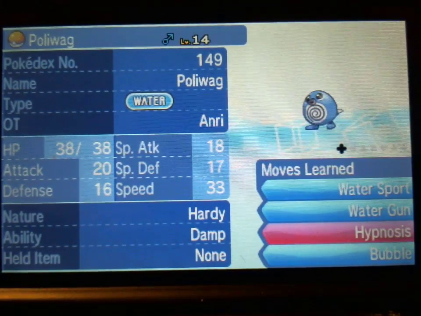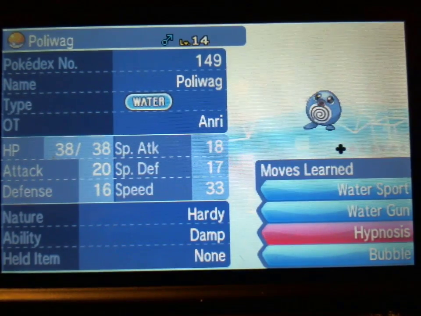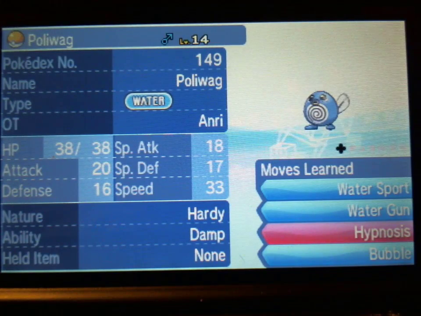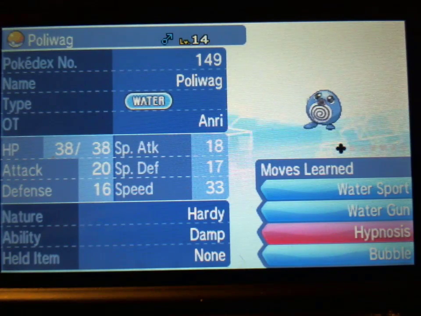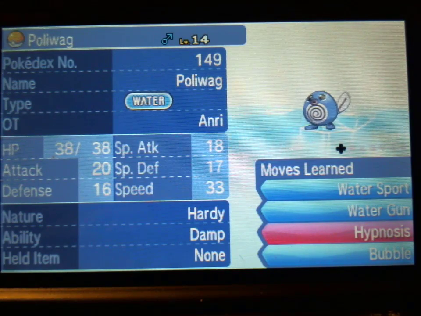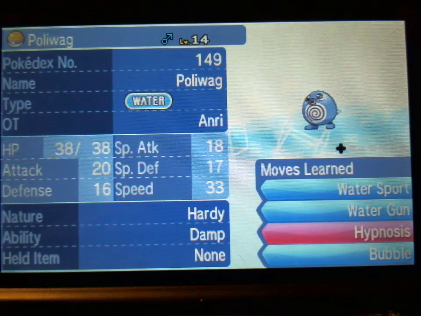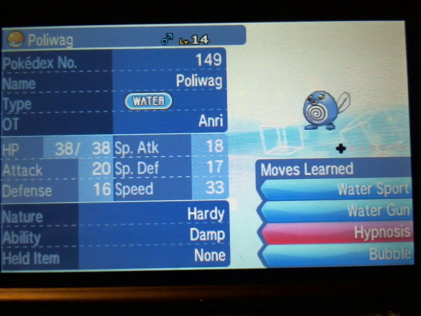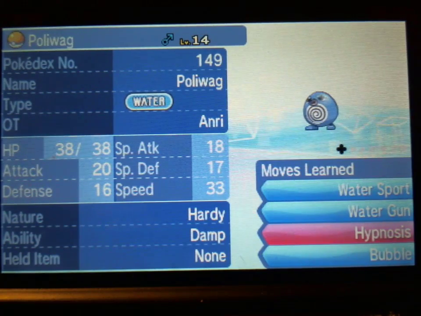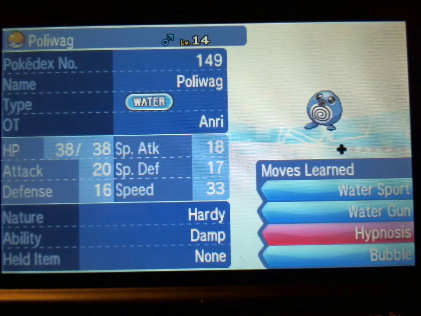And the last Pokemon that I'm going to be bringing is a Poliwag. I'm going to explain all of this in a minute. I suggest getting a Pokemon that's not very strong, like a Poliwag, that has a lot of PP, with attacking moves that have a lot of PP.